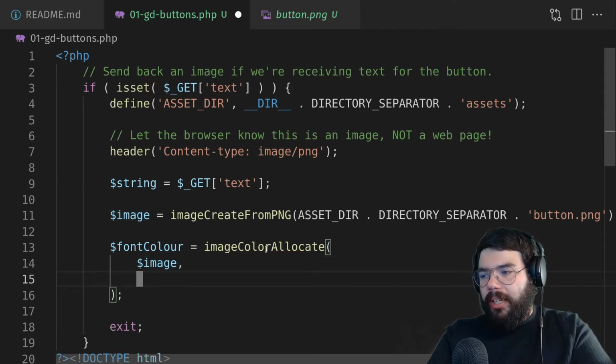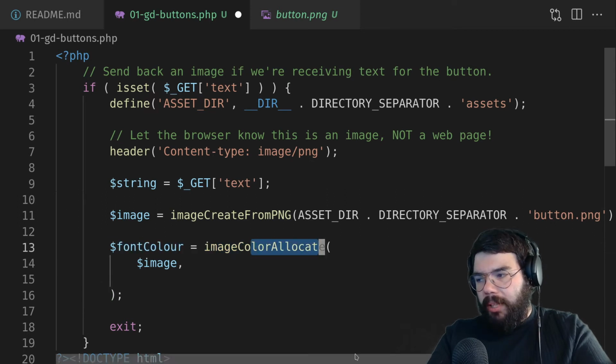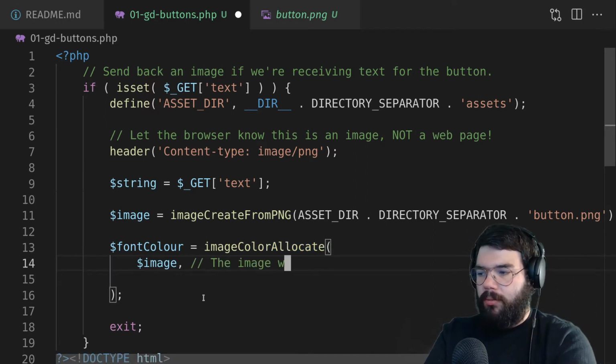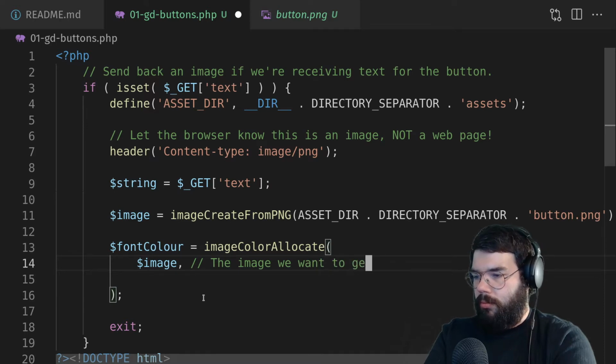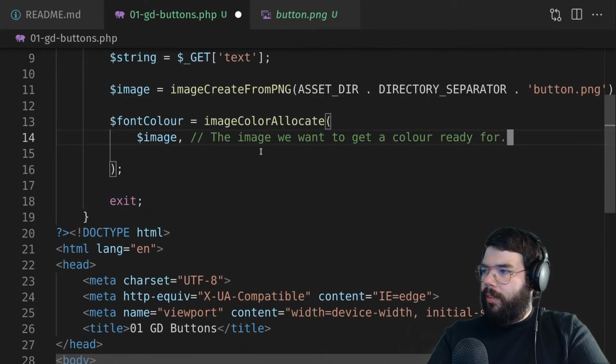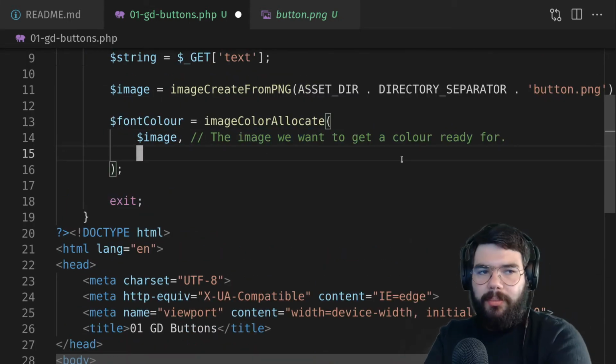So this is just allocating a color, and then we can apply it to things, either individual pixels on the image or to text we apply to the image. So we do have to still specify the image. Okay, so the image we want to get a color ready for, and then it's just RGB after that.